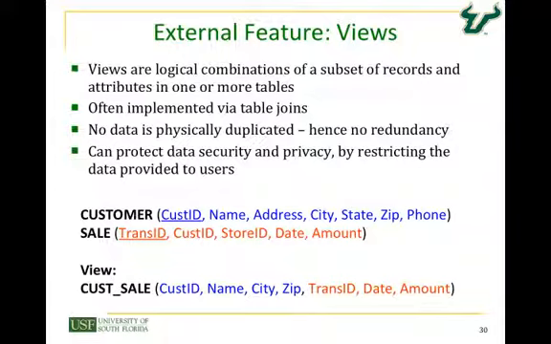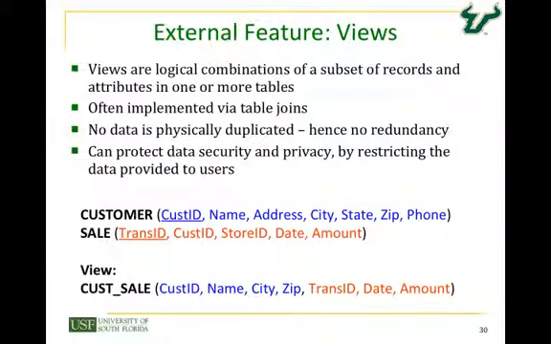So the example down at the bottom is customer and sale, and I need that information all the time together. So what I can do is create a view that combines that data together, and it'll run a little faster for me than if I had to go and do all the joins and all that stuff on my own. And it doesn't duplicate the data, so I'm not increasing the size of my database. I'm not going to have the data from the customer and sales tables in addition to data for the views. It's looking at the data from those two tables.